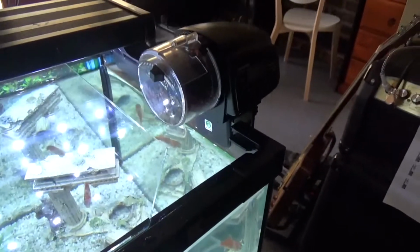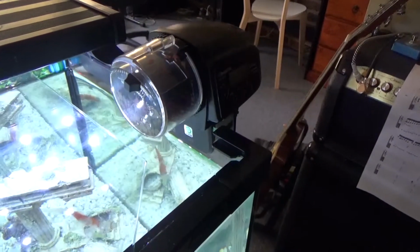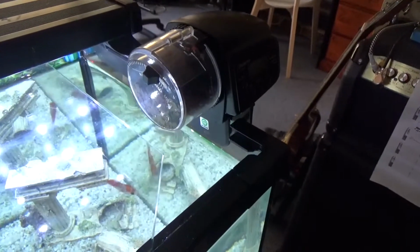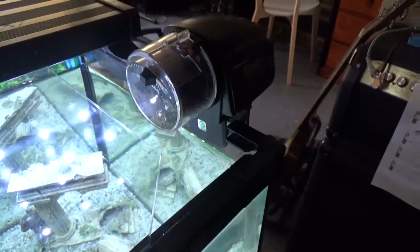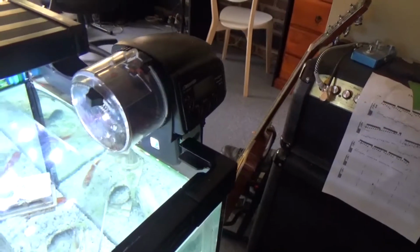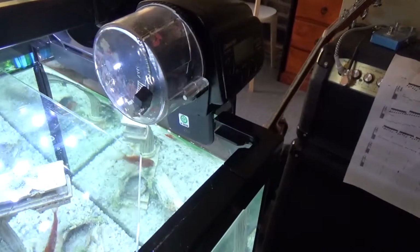And that's a bit of a tricky thing to do because I've got a cat here who loves jumping up on it. But I've brought her up here and I've shown her. She's learnt that there's a bit of glass missing here, so she won't jump on it. Okay, should happen any second now, guys. And like I said, you've got a little opening here, max and minimum, so you can adjust how much is actually fed to your fish. Now I've got fish flakes in there at the moment, but oh, here we go, it's working.